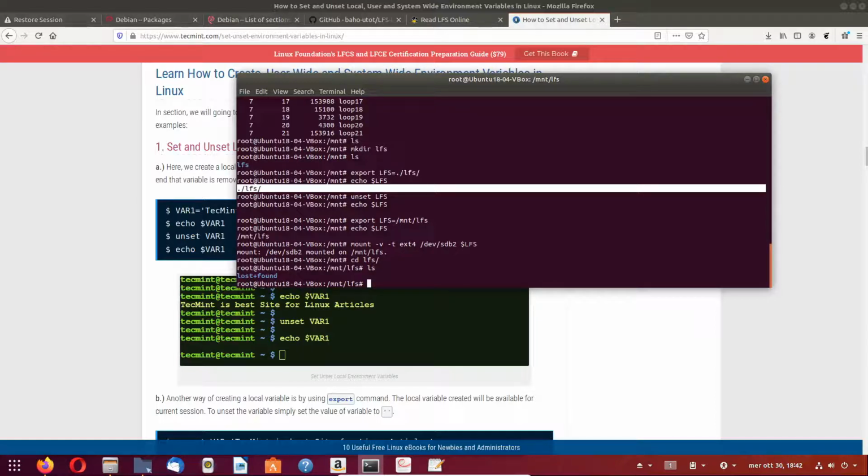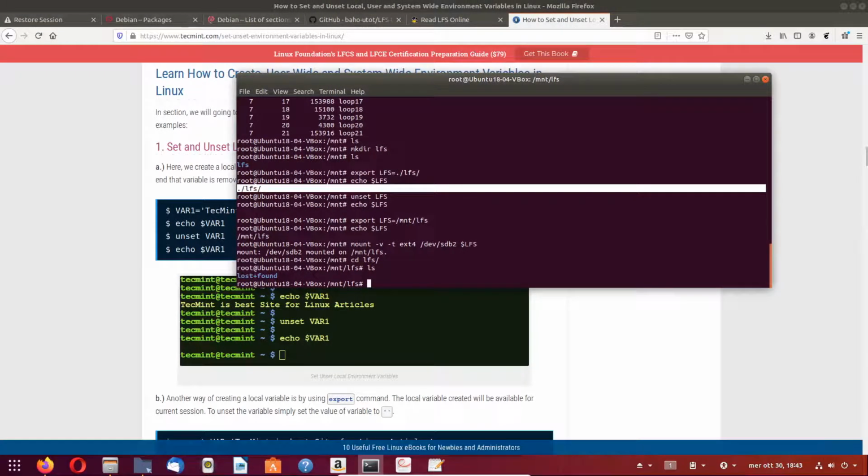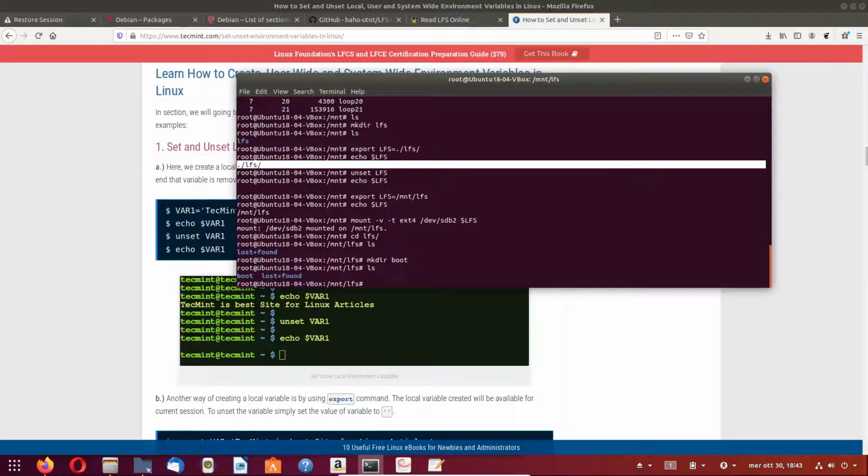So now I have to create here, following the video, this boot. It's also boot. So I have to create the boot directory, and we got boot.